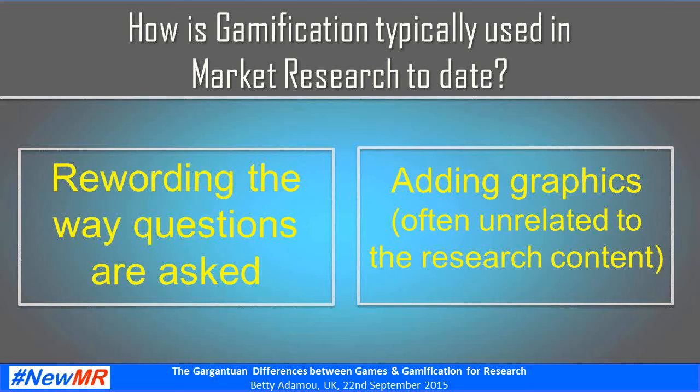So to date, the most typical ways in which researchers have gamified surveys is to reword the way that questions are asked and add graphics to the survey that are often unrelated to the research content. For example, in a survey about school for children, there might be pictures of bunny rabbits on the survey. Not only does this not pertain to the definition of gamification, but obviously there are problems inherent in just rewording a question and adding graphics.